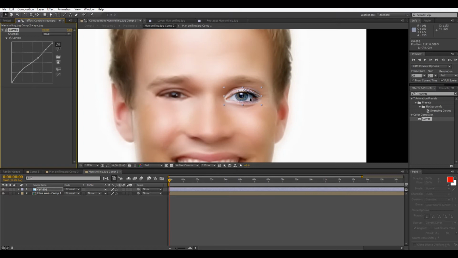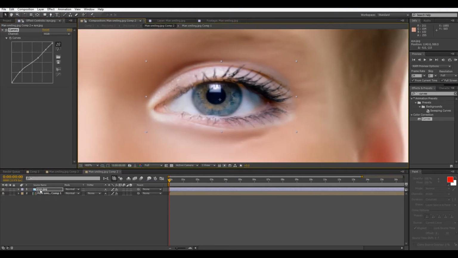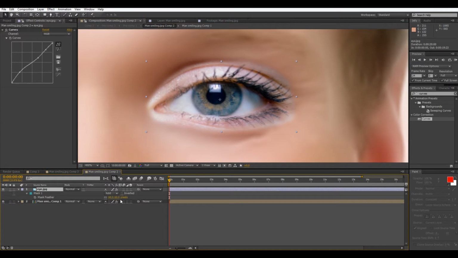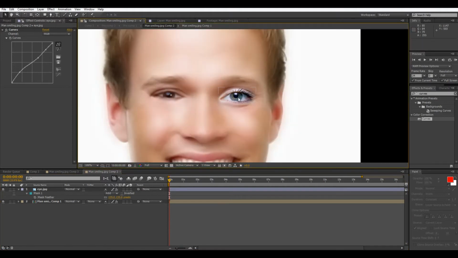Okay, so that looks a lot better. And so some of this feathering still isn't perfect, so we're just going to increase that a little. Okay, awesome. So this looks really great.